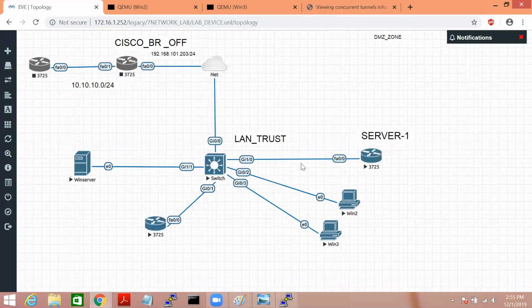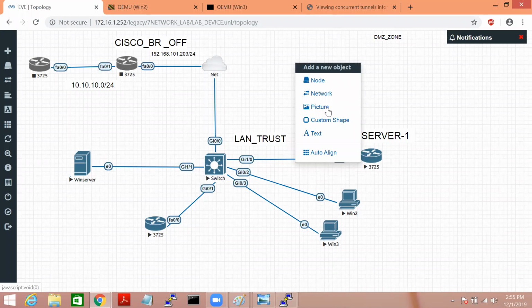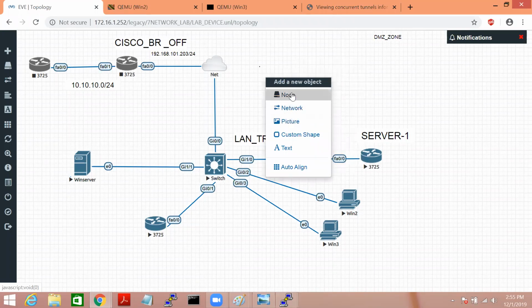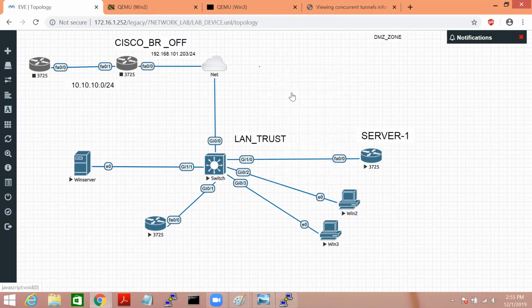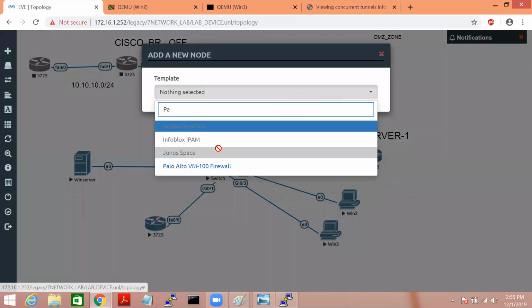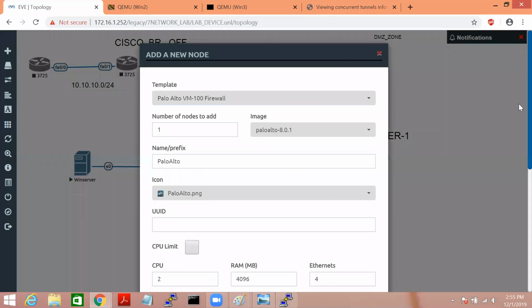See guys, the next thing which I'm going to show you is a bit complex, but it is very good in terms of understanding. I'm using a physical firewall, but still I'm going to make some changes here to make this easier to understand. The Palo Alto, I'm using as your laptop.